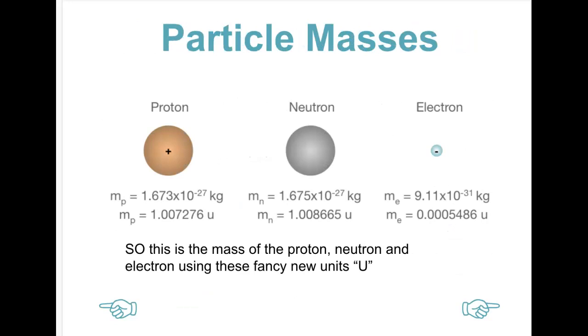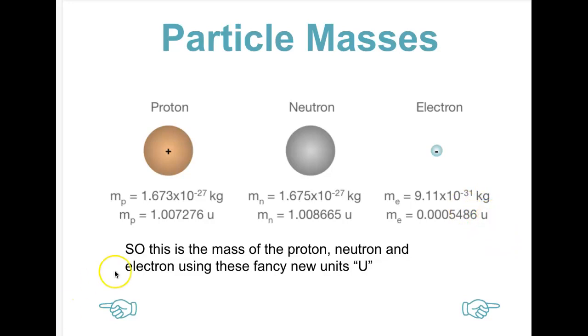If we think of protons and neutrons separately, we can see that there is a slight difference in mass, and you can see the mass here. How do we express the mass of a proton? We can either describe it as having a mass of 1.673 times 10 to the minus 27 kilograms, or we can say it's 1.007276 u. Similarly, a neutron can be expressed in this way, and an electron can also be expressed. Any atomic particle can be expressed using the u notation.